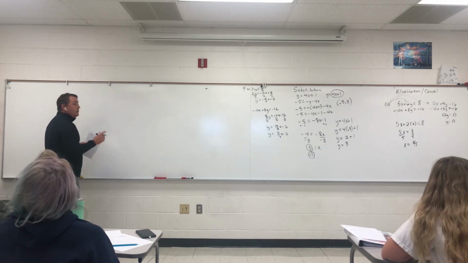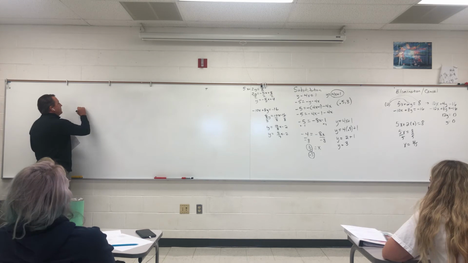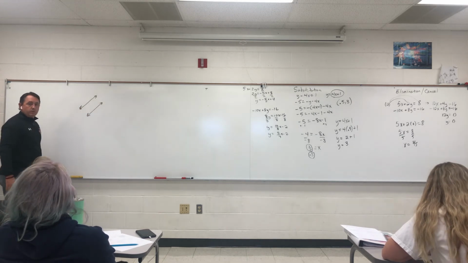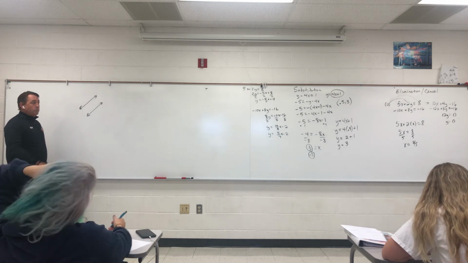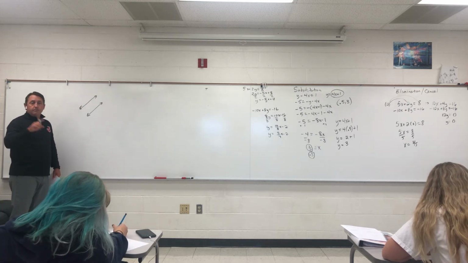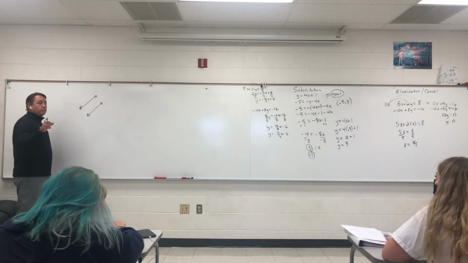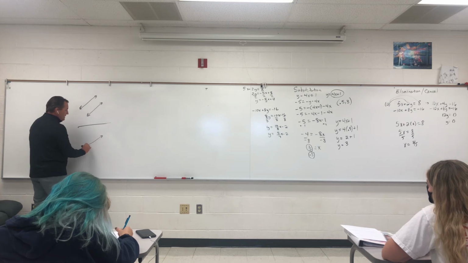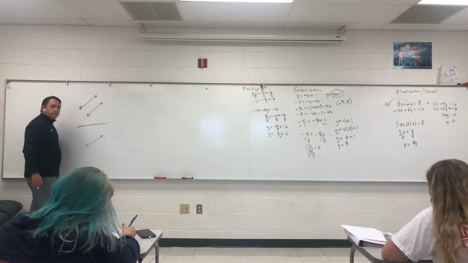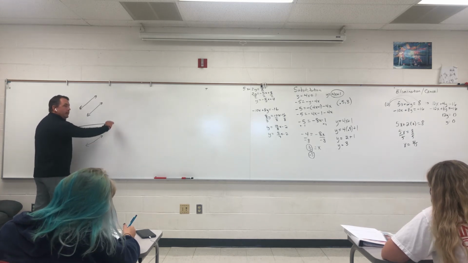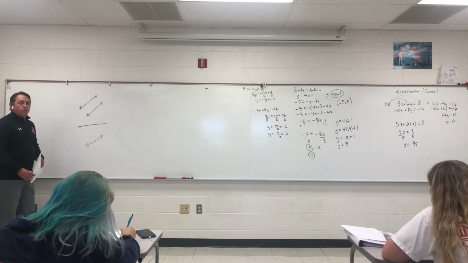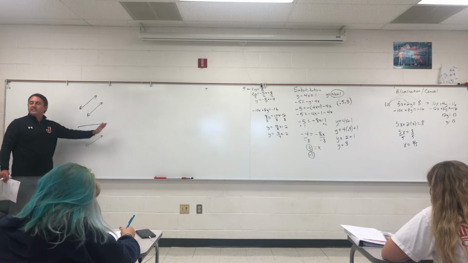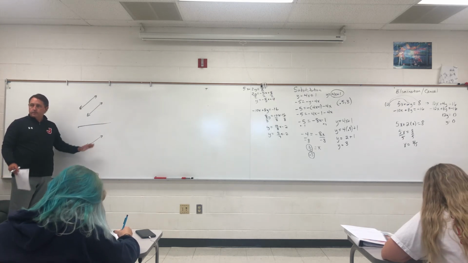Okay, now there's another possibility we didn't talk about yesterday. So we got lines that are parallel. That's going to be no solution. Does that make sense? We just did lines that crossed, right? That means I get a solution. There was one other type that you learned last year. Okay, and it was basically if I drew a line and then I had the same line on top of it, basically where are the lines crossing if they're on top of each other? Everywhere. So that's the infinite answer. Does that make sense?